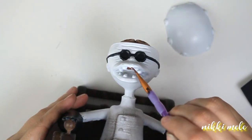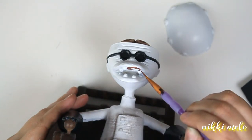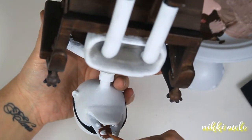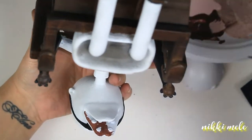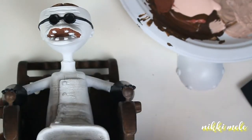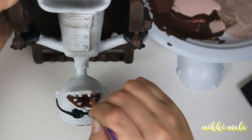Now I'm painting inside of his mouth. I mixed the brain color with some brown and some red to get this color for the gums — I really wanted it to have kind of a brown base. Painting inside the mouth was really tedious, so at one point you see me just give up and paint over parts of the teeth and not even care. It actually worked out so much better that way, because going back later to paint the teeth white was so much easier than trying to avoid all of the teeth with this paint color.